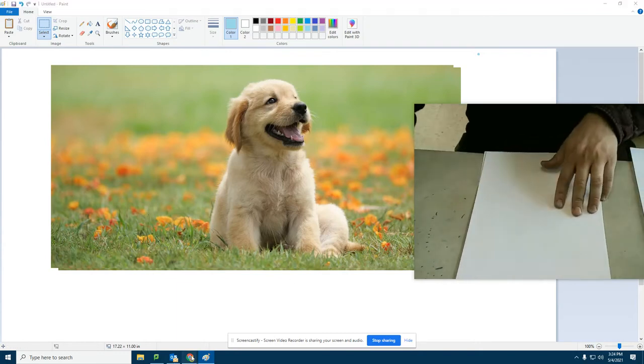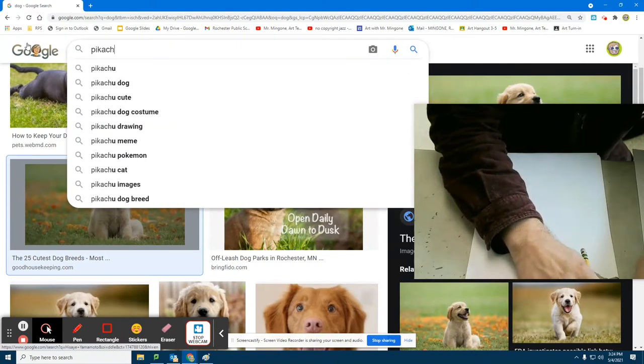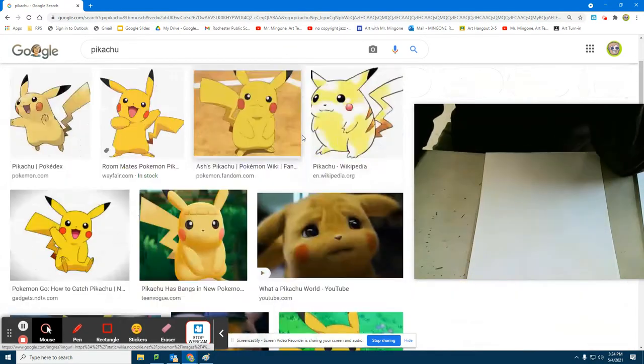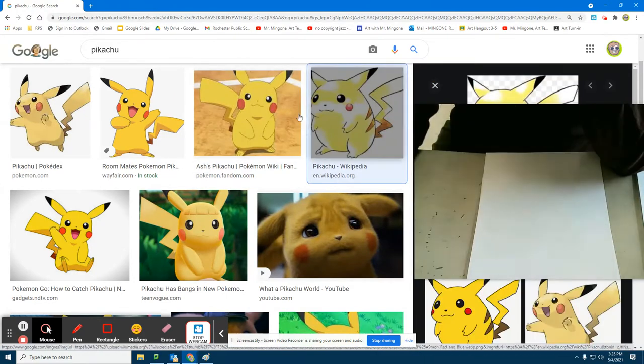Let's try something different. Maybe you want to do this with a Pokemon. Let's try Pikachu. Everybody always wants to draw Pikachu, so we're gonna do it. Look at this. This is what Pikachu used to look like. Pretty round.